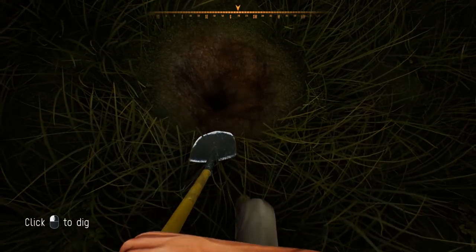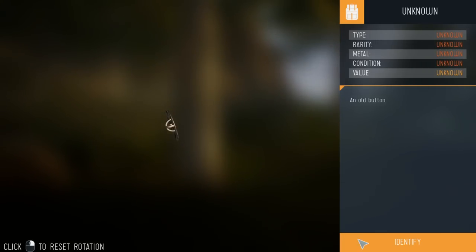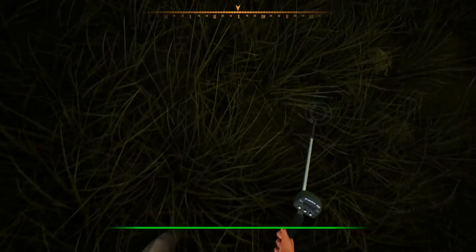And one more shovel strike. Come on. Oh, maybe another one? What is this? Is that an old coin? It appears to be an old coin. Nope, that's an old button still. It's an old button made out of brass, just used for a uniform of some kind. Okay, wait. There's something else here?